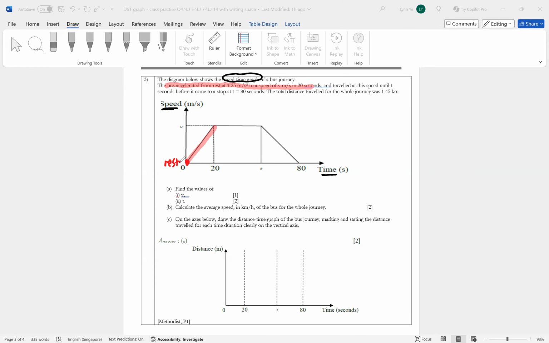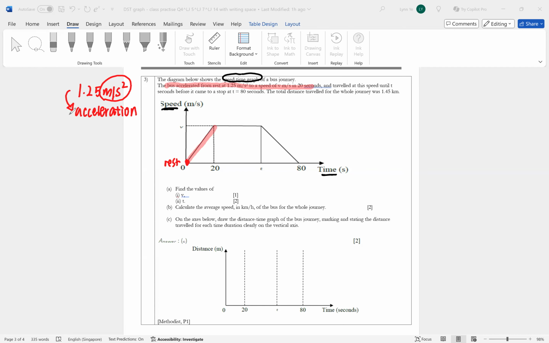Right now, you guys should know. We already went through a lot of questions on that. So guys, what is the biggest giveaway if you look at the number? 1.25 m/s squared. What is the biggest giveaway? The biggest giveaway is the units. And you look at the units. What is the units? Meter per second squared. So this is actually to tell you that this number is referring to the acceleration.